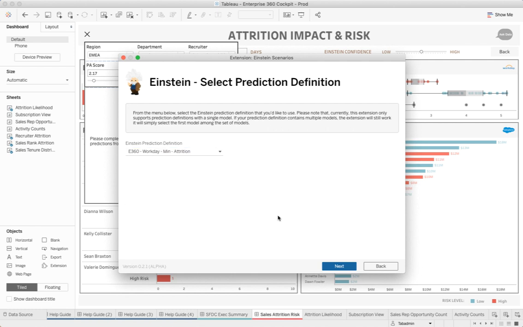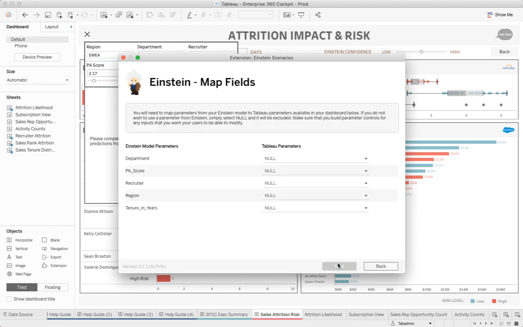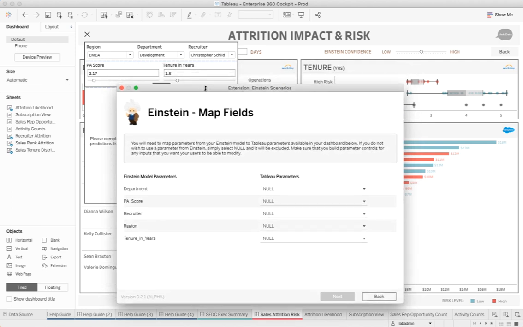This is the specific one that we want to use today. We'll click Next. And here's where we're actually going to make use of these 5 controls here. If you recall, these controls are hooked up to Tableau parameters. So I need to tell the extension which Tableau parameter maps to each of these Einstein model parameters.